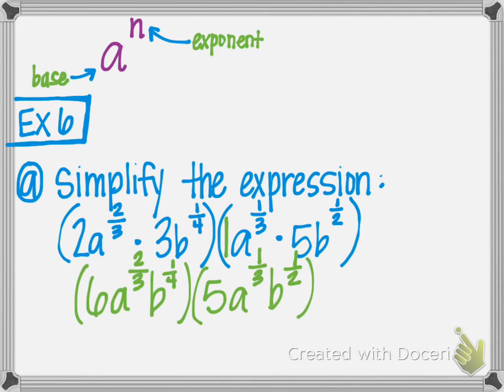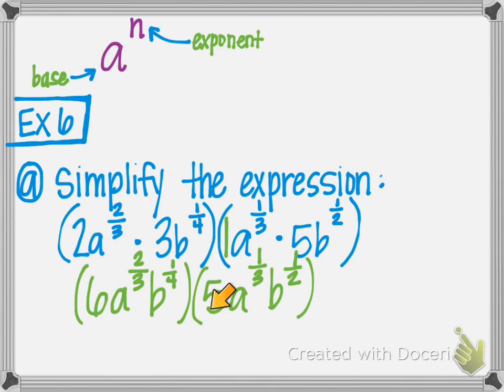Now that we've done what's inside parentheses, we're going to do exponents. But I don't know what A and B are, so I can't very well do A to the 2/3 power. You just kind of have to leave that. So then I'm going to multiply. PEMDAS: parentheses, exponent, multiply. So multiply is next.